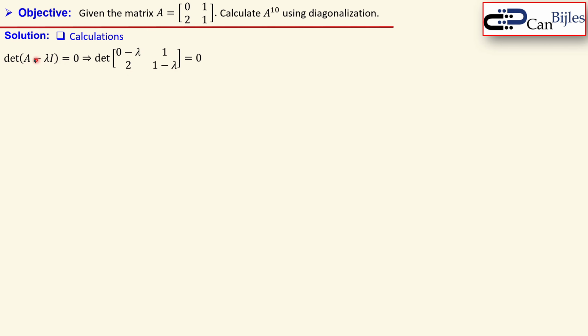So this matrix is this matrix. Now the operator for the determinant is you multiply this with this one, minus the product of 1 and 2, and that's shown here. So (minus lambda) times (1 minus lambda) minus 1 times 2, which is 2. Now if you work it out, you get lambda squared minus lambda minus 2. Now you can of course factorize it, and you get (lambda minus 2) times (lambda plus 1) equal to 0.